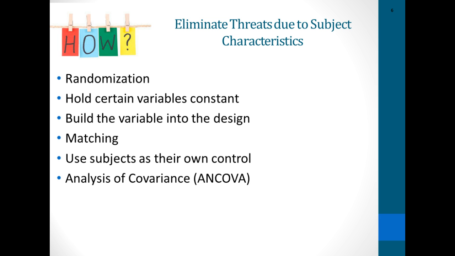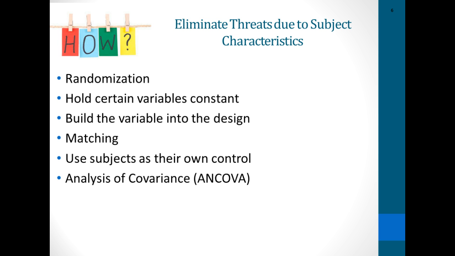Another way to eliminate the threats is through, and you're going to see these as we go through all of the ways that you can design an experiment, you're going to see how these things are built into the different experimental designs that you can have. So matching is another way that you can potentially eliminate some of those threats.